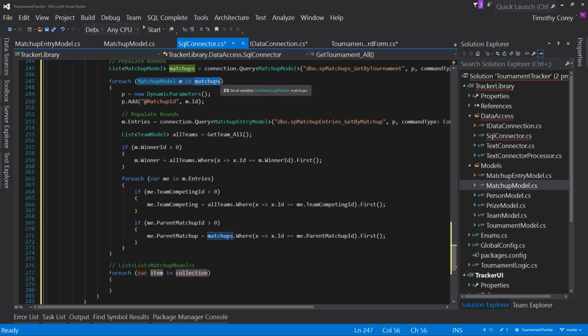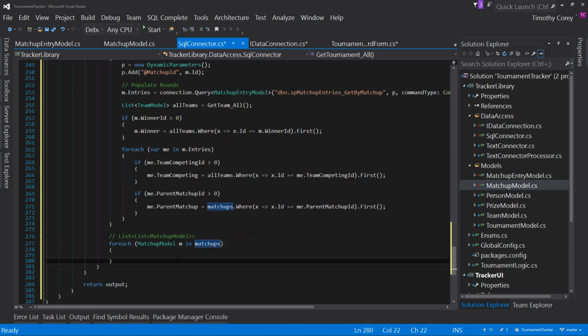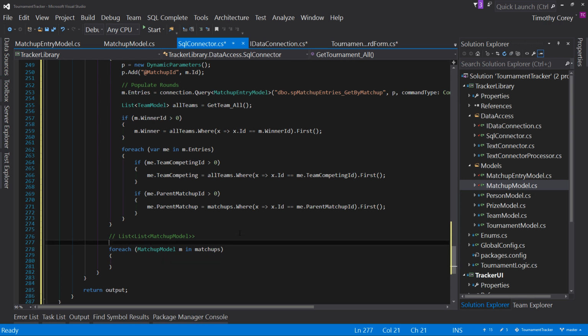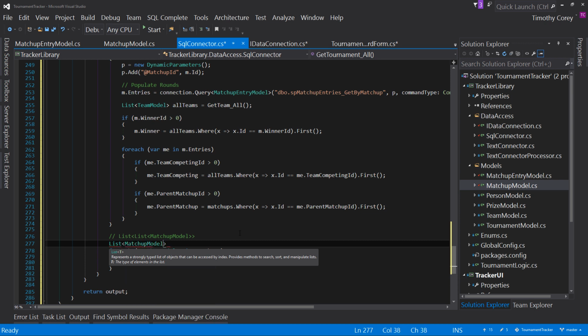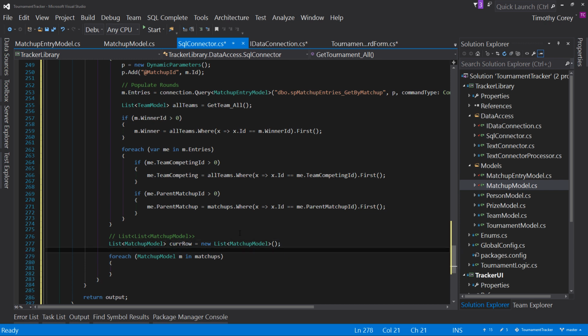So for each matchup model M in matchups, same exact signature. So now I can loop through and create my lists. And actually right above here, I'm going to create a list of matchup model called current row. And I will initialize that.